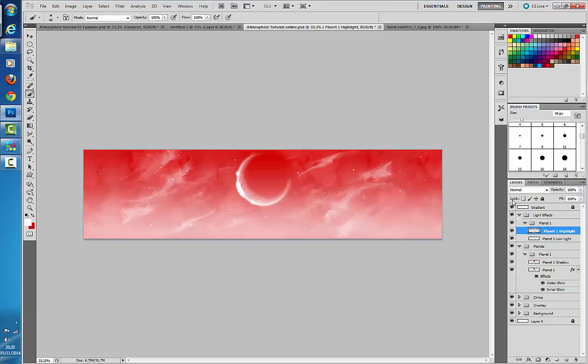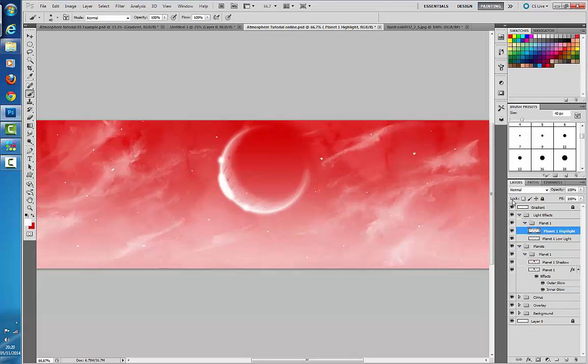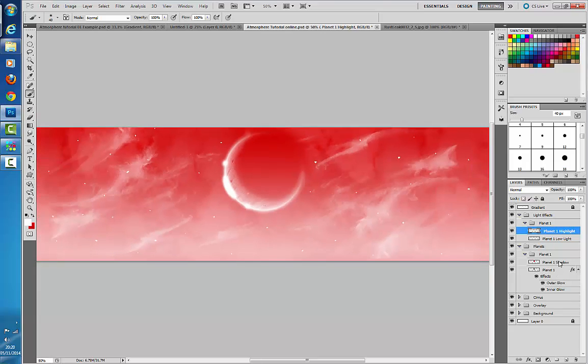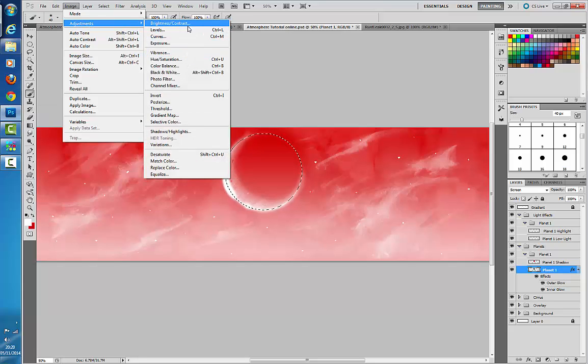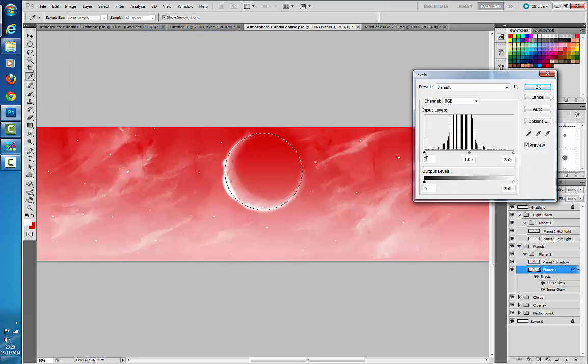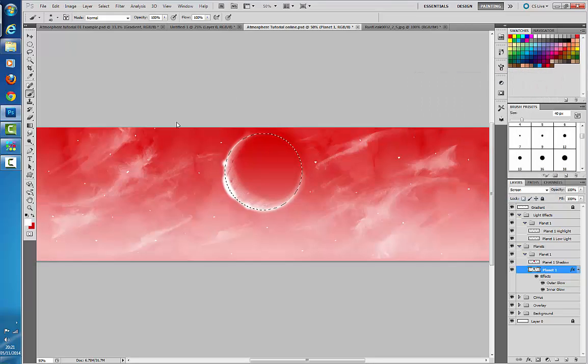Now we're not seeing too much of that original background image, that planet showing through. So we're going to go down to our planet and change the levels again, because we do want to see slightly more of that contrast of the detail on that surface. So we go to our levels after we've selected it, and we're just going to bring in some of those dark parts. Obviously we can bring that back out. So, cool.